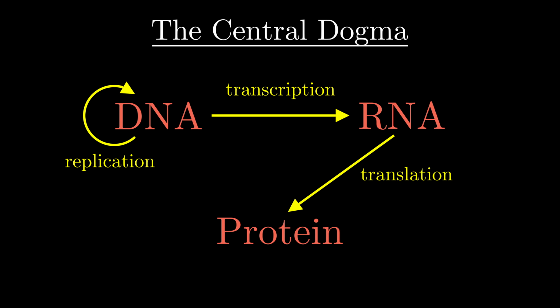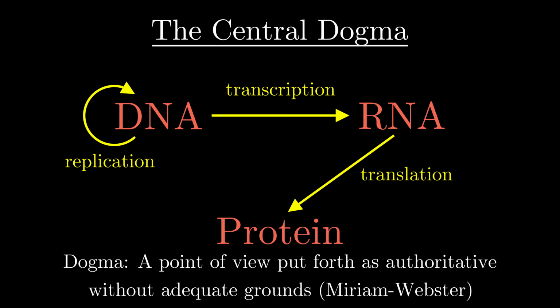Now, the use of the word dogma here is strange. The definition of the word is basically something that an authority proclaims that should not be questioned. It is therefore not very scientific, because in science we change our model of the world based on new evidence. Crick admitted after proposing this name that he was not entirely clear on the definition of dogma and that it was inappropriate. However, this is the name that we are stuck with at this point. In fact, the Central Dogma has been updated a few times, as we will see, but this main part has stayed the same.